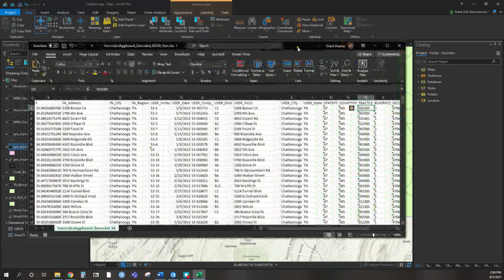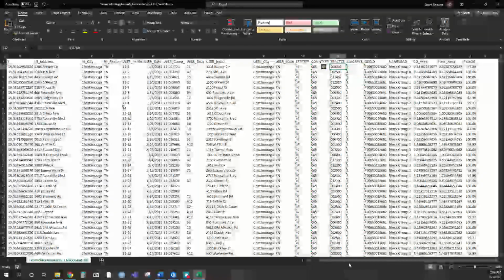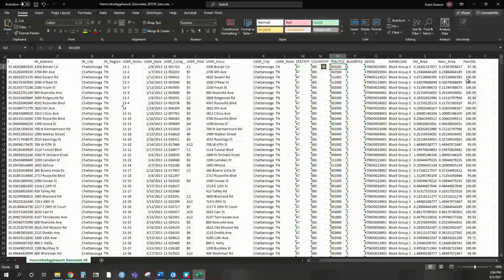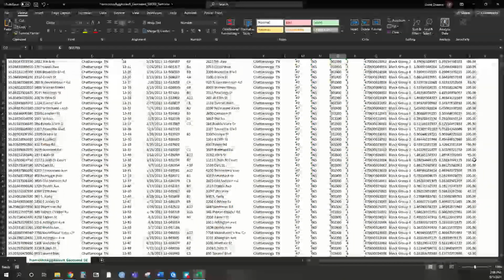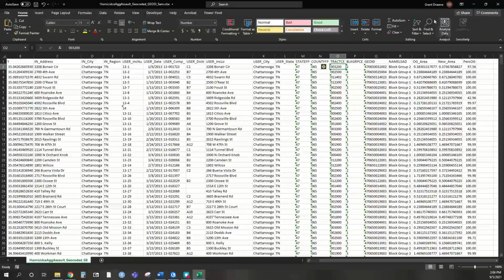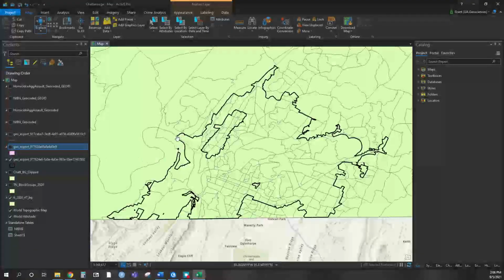Usually the first thing I do when I'm exporting out a smaller tract or block group is to see how much of the area remains the same, like how much are we missing. You can see there's variation just at the top here, and we can continue to scroll down. Some remain the same. The internal ones are typically the ones that are always fine. It's the ones along the edges of the city admin boundaries. They're going to have a different area.